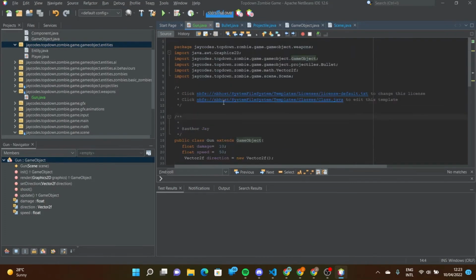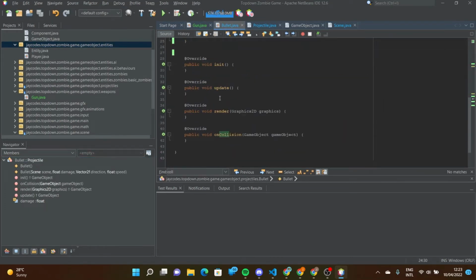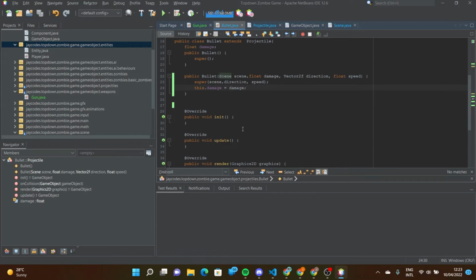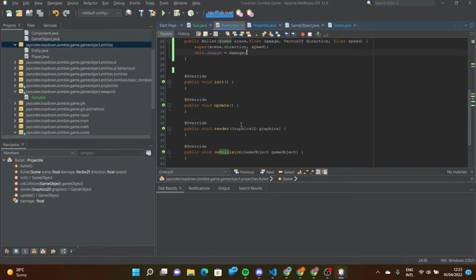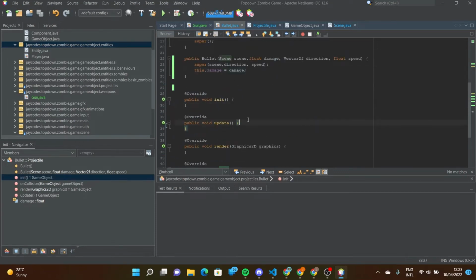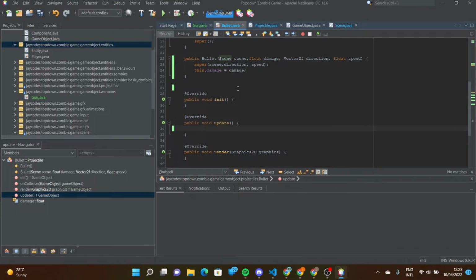Now, one more thing is that let's go to the bullet and fix a few things. So when we update the bullet, inside the update, we want to move the bullet. So we're simply going to say, what's the math? How do you move stuff again?